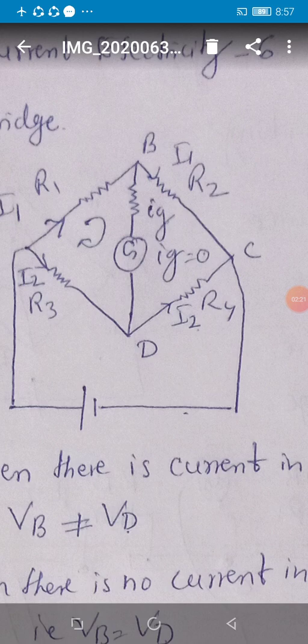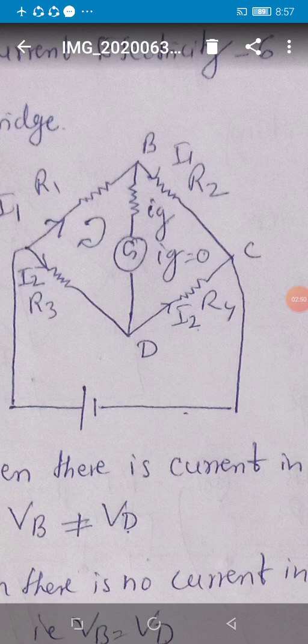But this method was quite tedious. It was not convenient because every time we have to take out the pair of resistance, the unknown resistance, again you connect another resistance, again you have to check whether the galvanometer current is zero or not. So the advancement of this came as the meter bridge. Meter bridge is an instrument based on the principle of Wheatstone bridge. It is used to find out the specific resistance of a material. It is also used to find out unknown resistance, students.